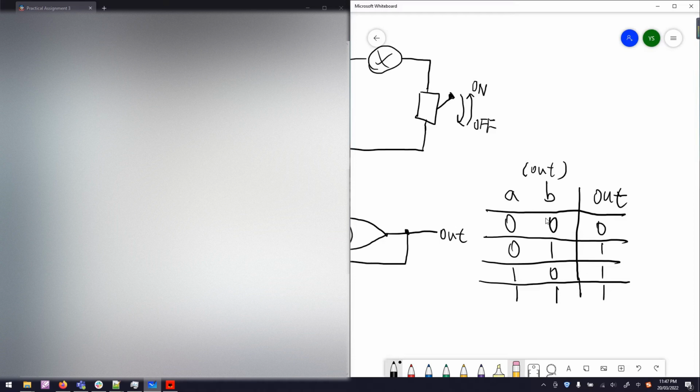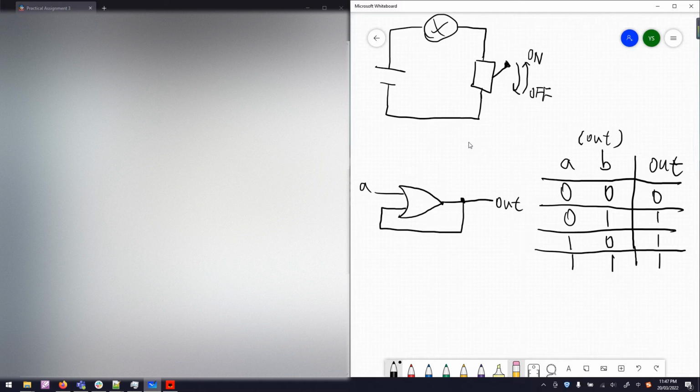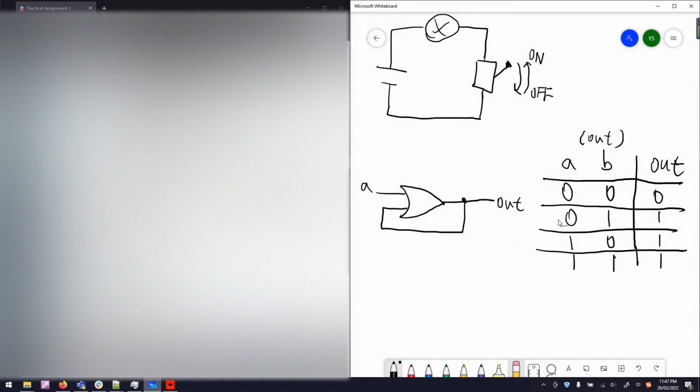So let's think about this circuit. Initially, both inputs are 0, so the output is 0. However, if we pull the input A to 1, it will be this case. The output becomes 1, and the output 1 is fed back to input B. So input B is not 0 anymore.